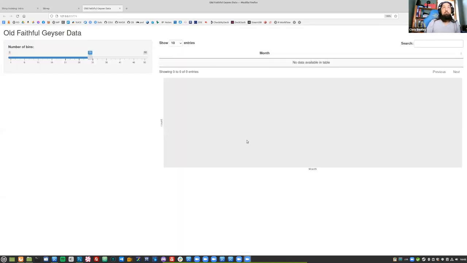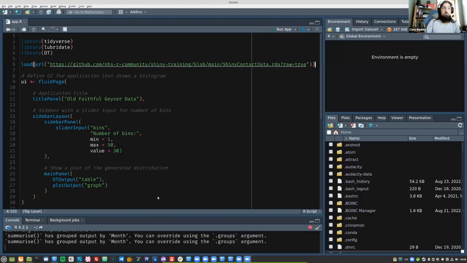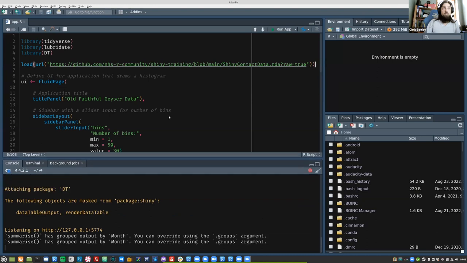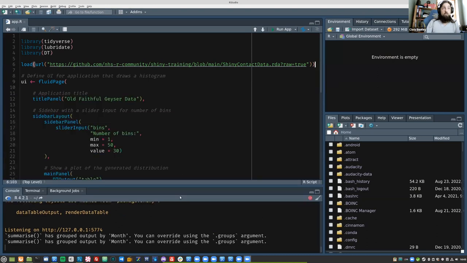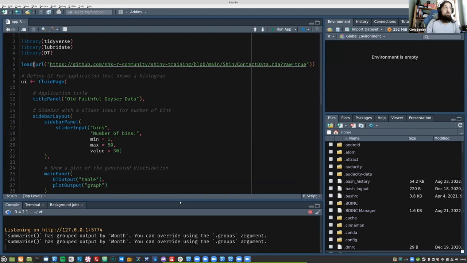Yes, so it does run. I didn't think it would, actually, to be honest. I thought it would crash, but it does run. But obviously, we haven't set the inputs up properly, so there's nothing. It's not working. I wonder if there's any error messages in the console. Actually, let's have a quick look. No, there isn't. That's an interesting illustration, isn't it? I love Shiny, obviously, but Shiny is very good at not giving error messages when things are going horribly wrong. It just marches on.